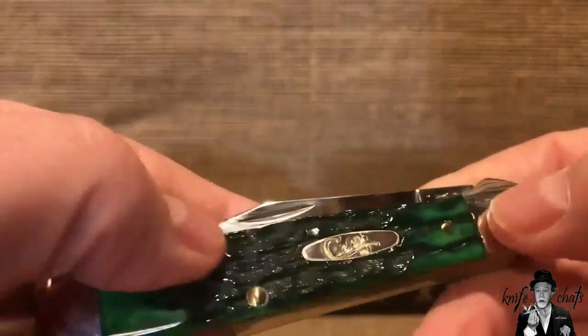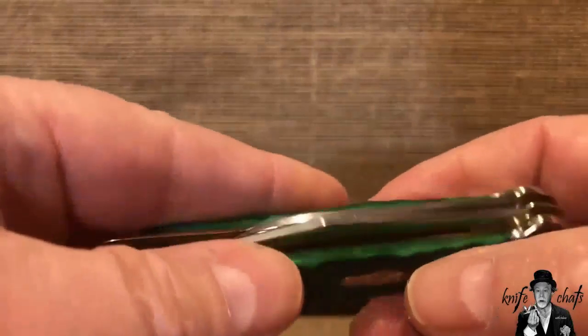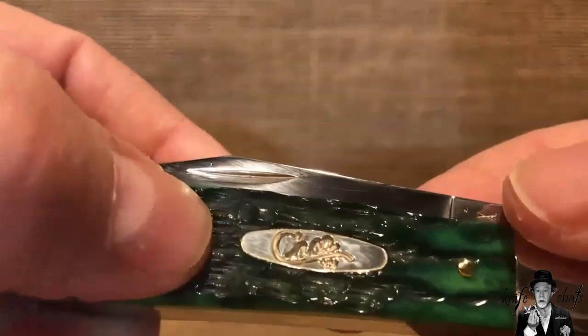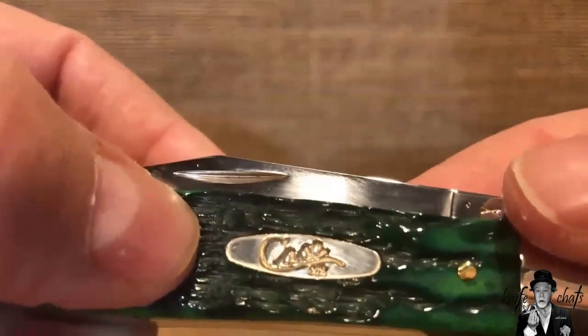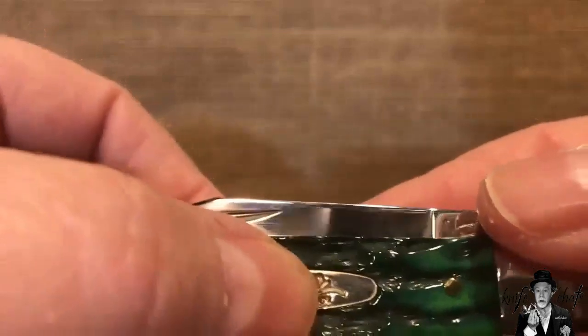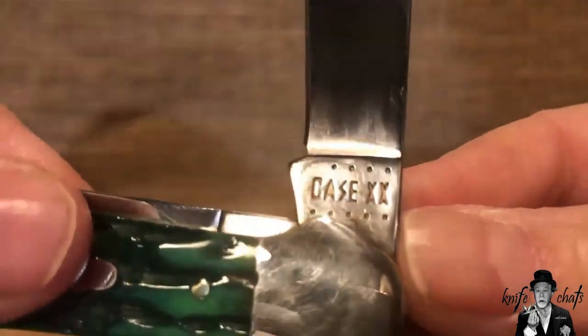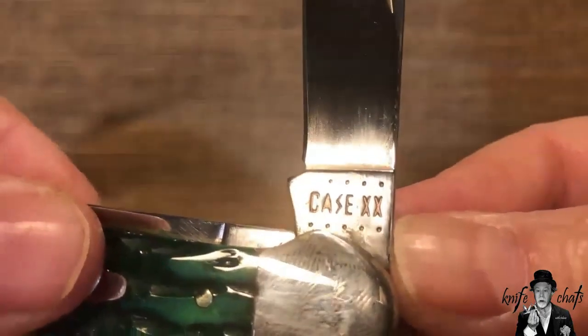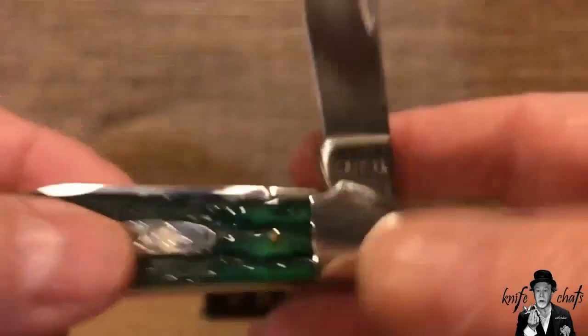It does seem to be well glued in place. Yes, it is not pinned. It is just glued on there. But it is a nice nickel silver shield. It is one of their oval shields with the Case long tail emblem over the double X. And as you can see, you have a 9 dot for 2021, and it does look like it is actual dots now, just 9 dots.